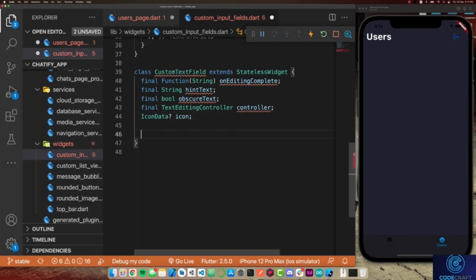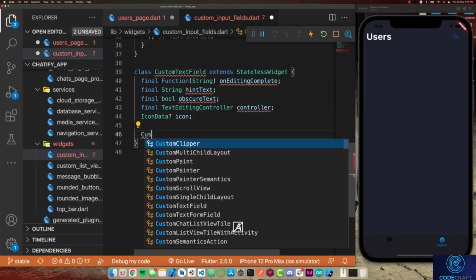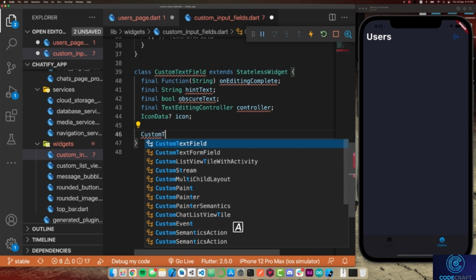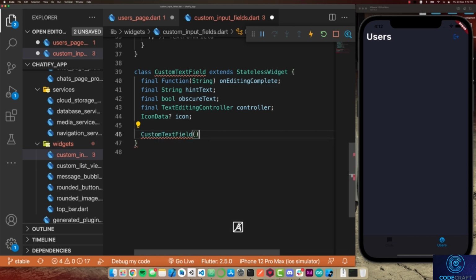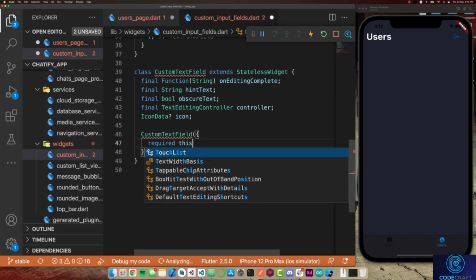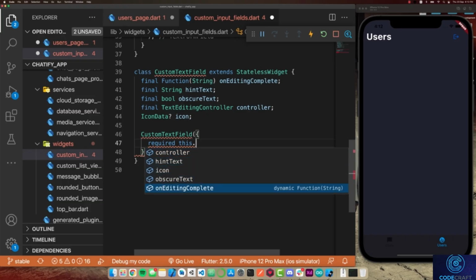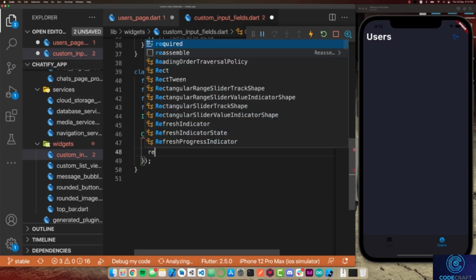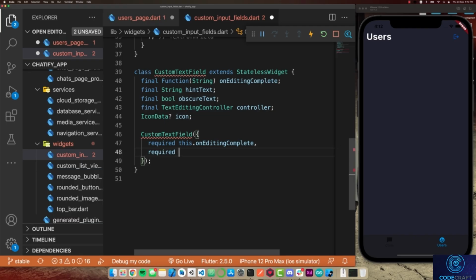With this, I'll define the actual constructor for our class, and I'm going to say that it's going to be custom text field, and our constructor is going to be taking all named arguments. The first one is going to be required, and that's going to be this dot on editing complete. The next one is also going to be required, and that's going to be this dot hint text.